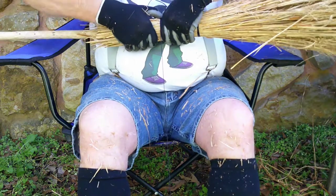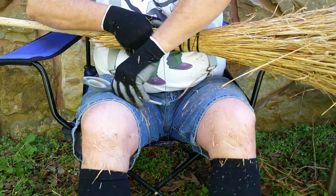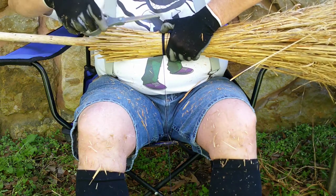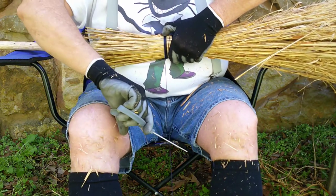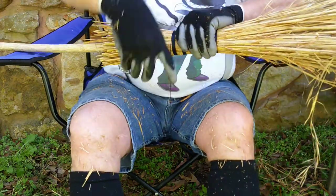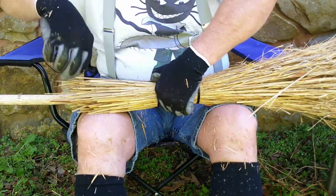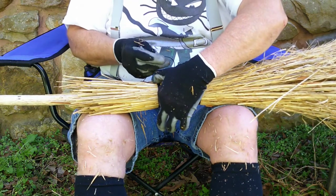Okay, so that's wide enough. So now I'm holding the cord under my thumb, and I'm going to cut this off and leave plenty of extra cord. And I'm going to run the end of this cord through the loop.